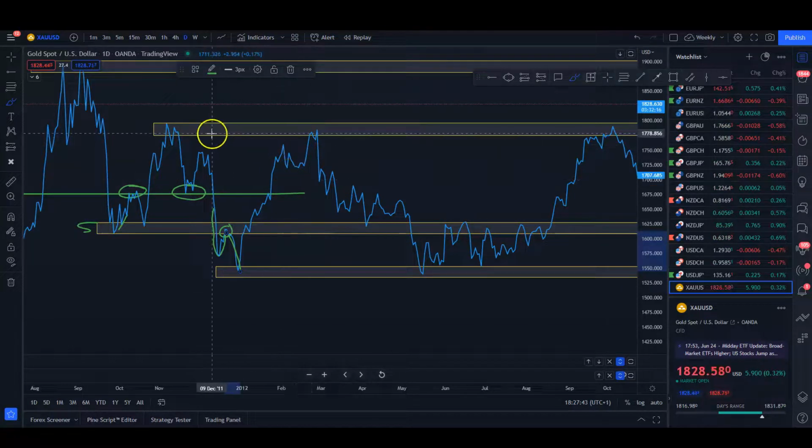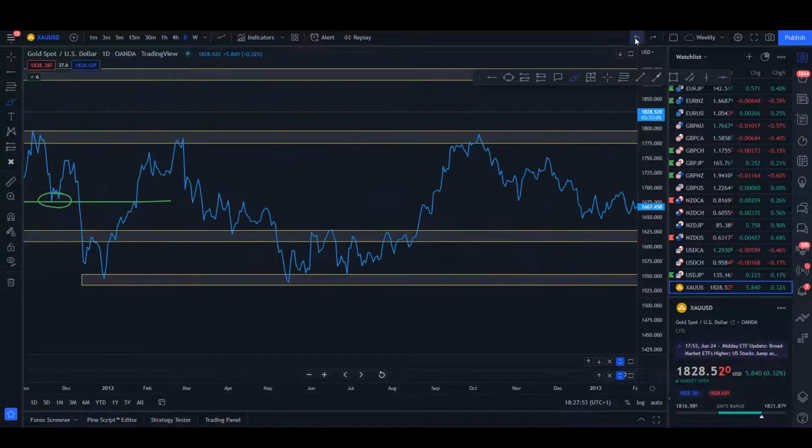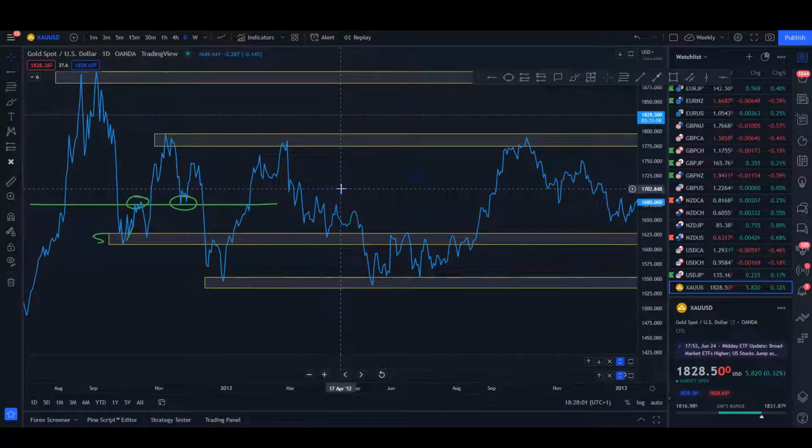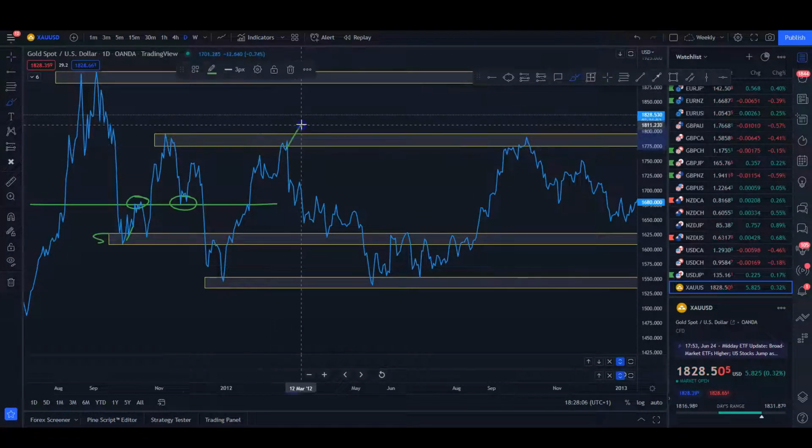Sometimes the price will overshoot the area and then continue back down, and that's unfortunately sometimes the way the market plays out. You can't be right 100% of the time with these things, but it's a good example to show you how that works, and things to look out for. And if it does do that, I won't go into why, but price might come above, shoot below, and then what you could do is wait for it to break back in, and sometimes it will retest the other side, and you can get back in on the correct side and take the sell position down. So that's just one way of looking at that.